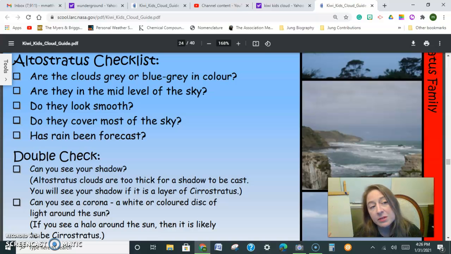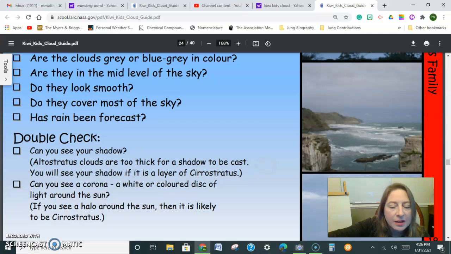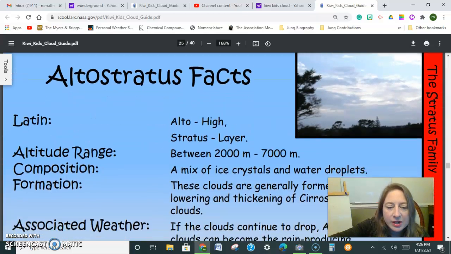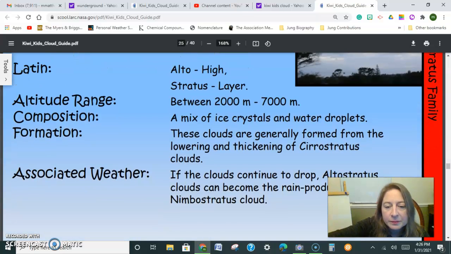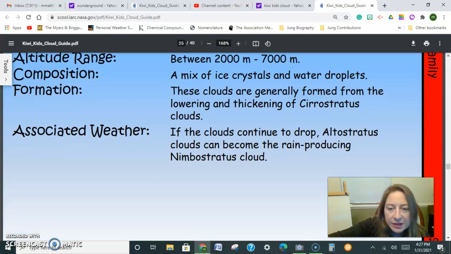So if you're able to see your shadow, it's probably not altostratus. They're very opaque clouds that cover most of the sky. Generally, you can expect some rain when you're seeing altostratus clouds, because they often turn into nimbostratus clouds.